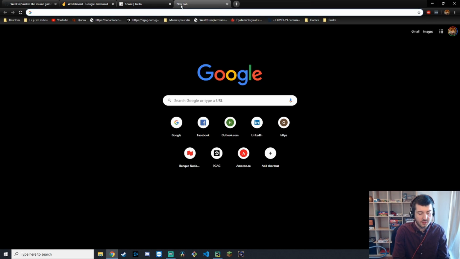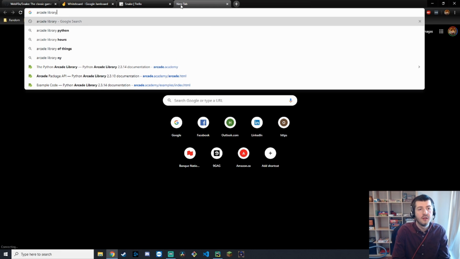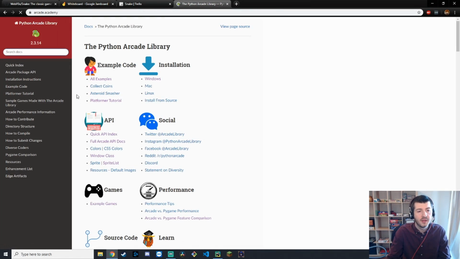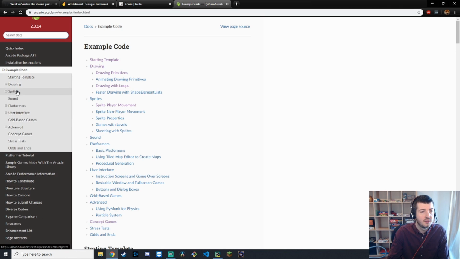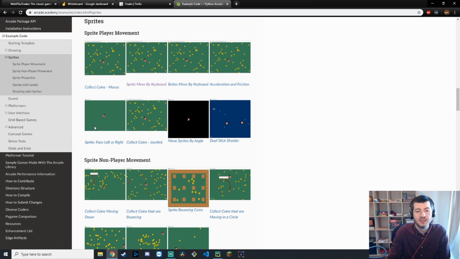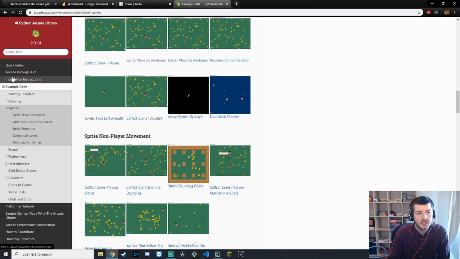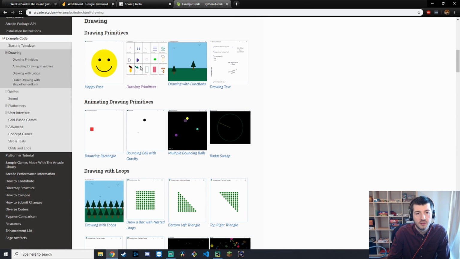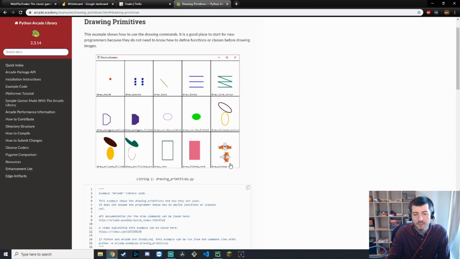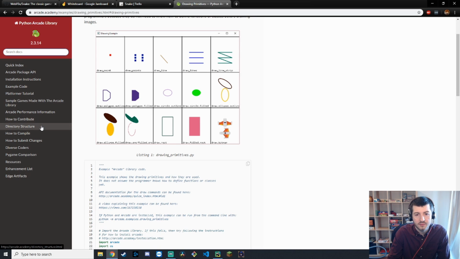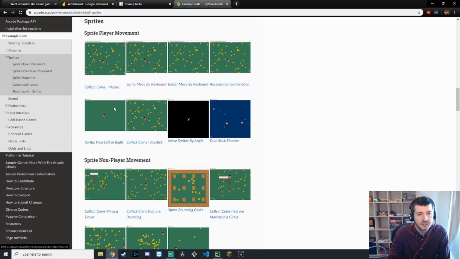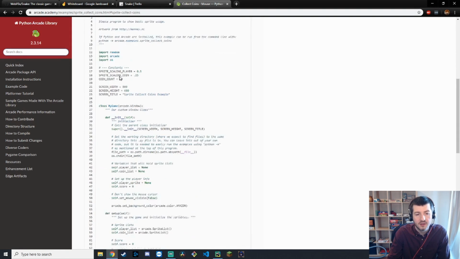Eggs. So in Arcade, which is our Python library, I think there's a way to draw sprites. Sprites are what we should use when we code a game. It's basically an image. So how do you draw a sprite? There's drawing bitmap. That could work. Or drawing sprites. Let's see if it's a little more complicated.